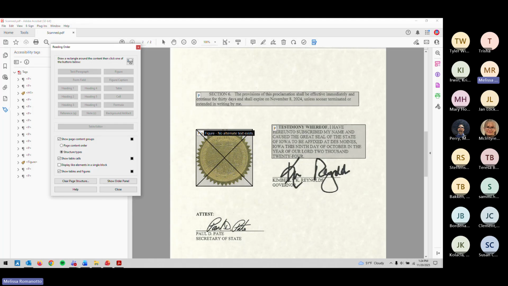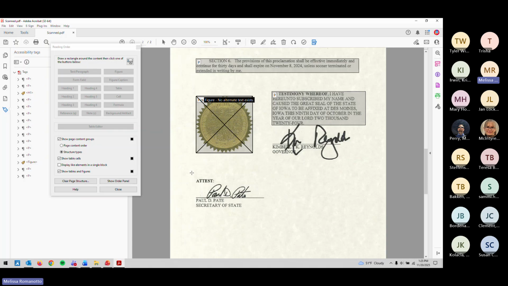I also am going to mark the signature here along with the lines under it as an image or figure, and that's because I need alternate text there. I can't get that text separately because the signature crosses over it, so it gets kind of muddled there, and I'm not able to isolate that text. So that's why I didn't worry about getting that marked as text. And it looks like I'm able to draw my box around this one, but I'm not going to panic yet. I'm going to show you how to deal with that. So let's keep moving down and we'll come back to that.